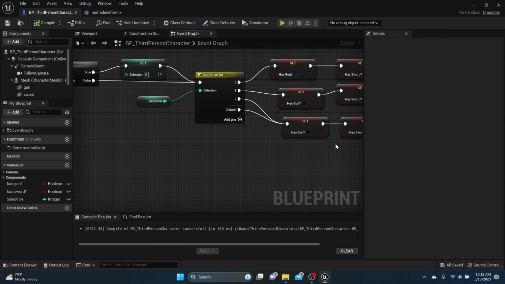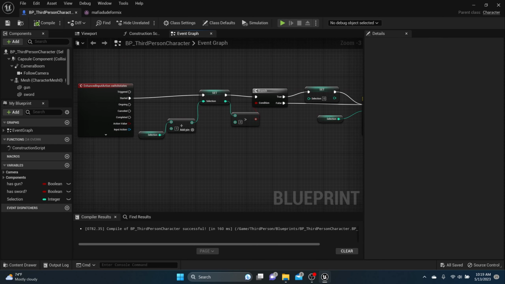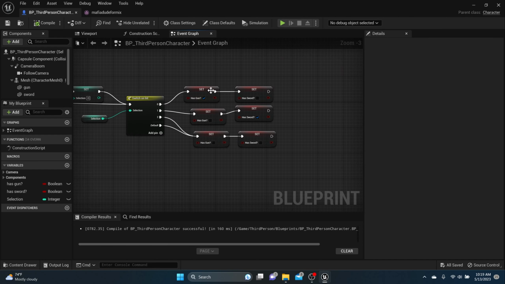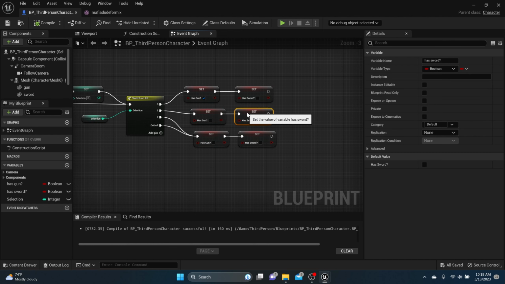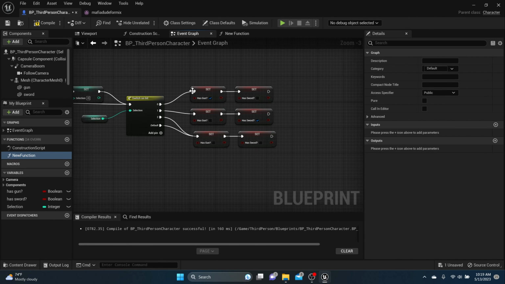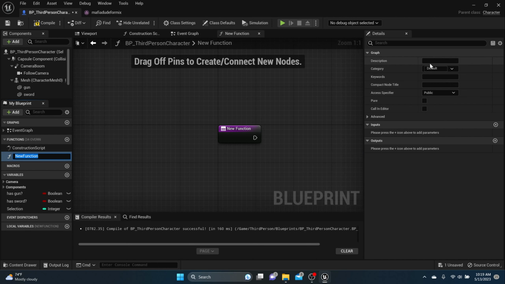So what we're going to do now is tweak this code, because we don't really have to do too much code, but we're going to turn these into functions right here. The way that we'll do that is you can add a function on the left hand side. The first function that we're going to add is going to be this one, hasGun. So we'll call this function hasGun.